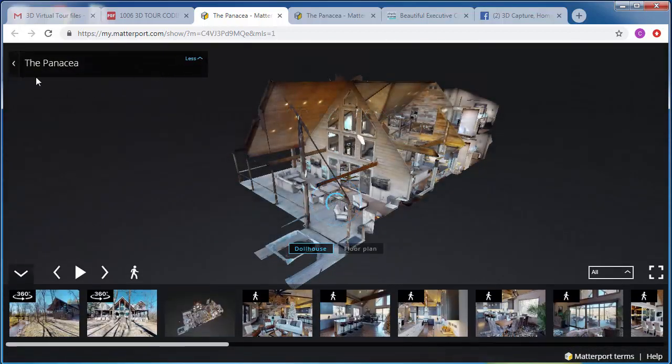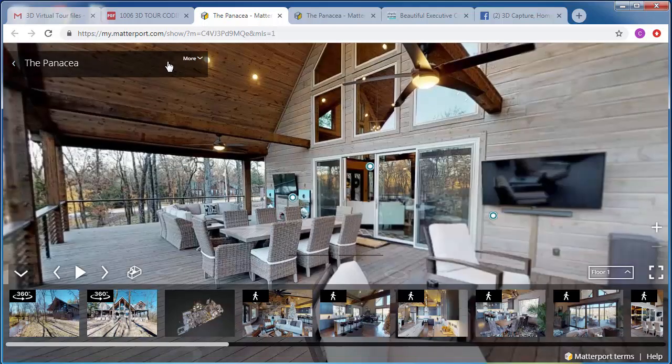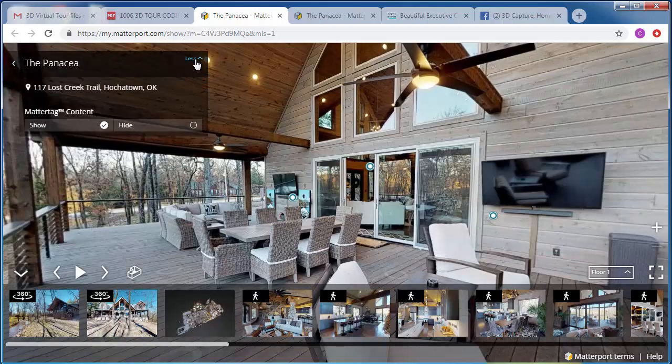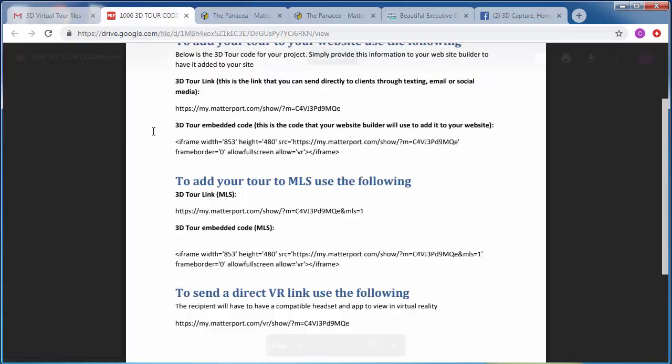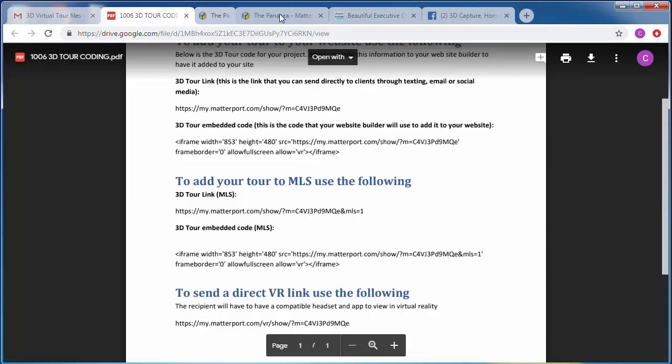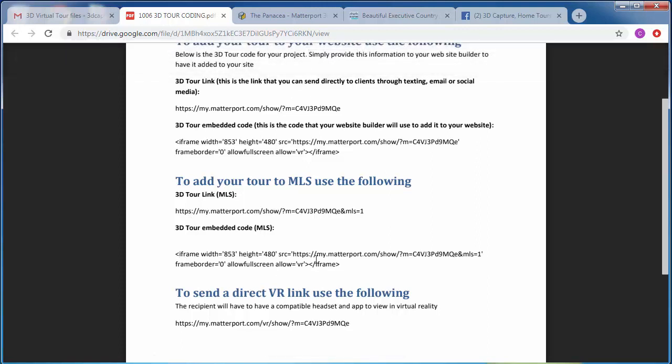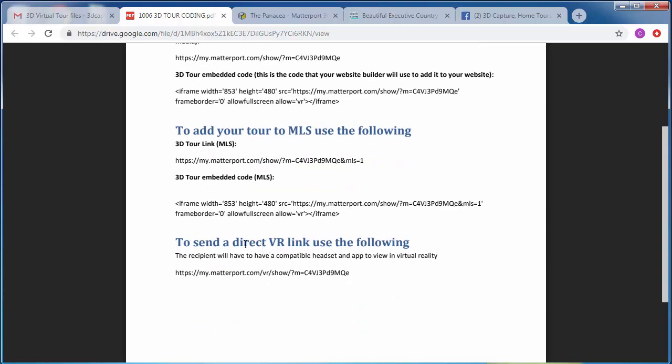So if you click on this, notice it doesn't do anything, doesn't have more or less. So it takes out basically all the realtor data, and that way it's set up according to how they have to have it processed. And so this right here would go directly into the MLS website. This is the direct link for MLS.